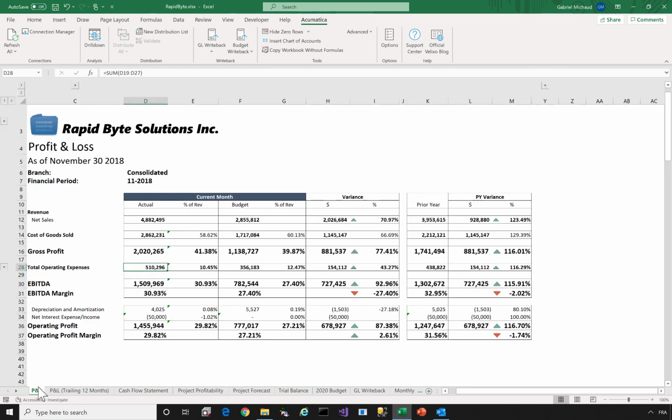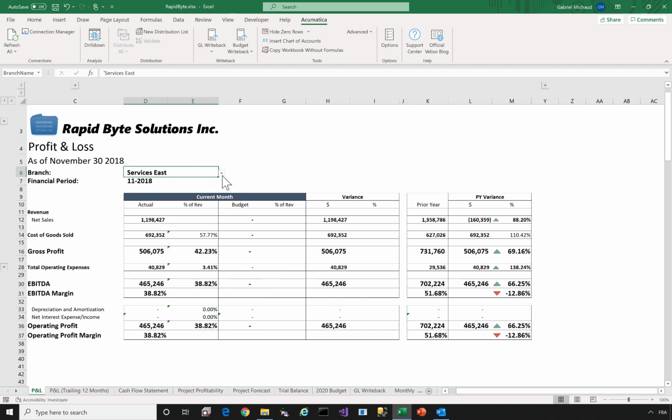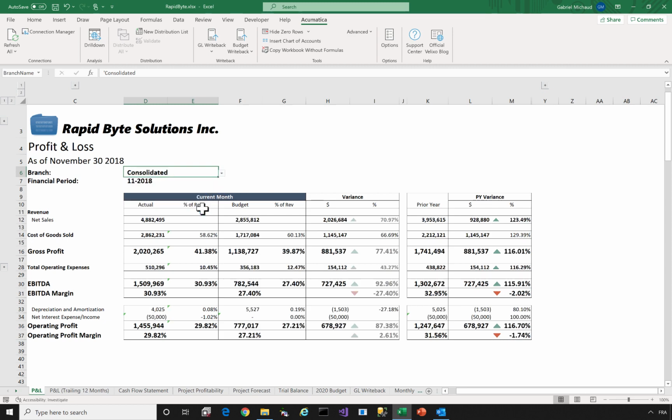Let's get back to the first sheet, the main P&L, and look at the different layout and formatting capabilities that we are leveraging in that file. First of all, you will notice that we have our company logo at the top and that we have a drop-down right here that allows us to switch and look at different branches in our company. We're also using conditional formatting in the variance column. The little green and red arrows that you see right here are made possible thanks to this conditional formatting feature that is built into Excel.